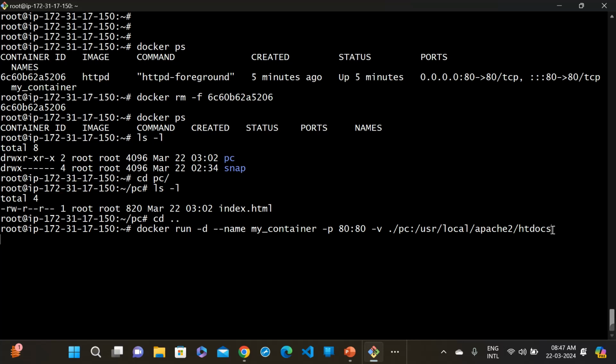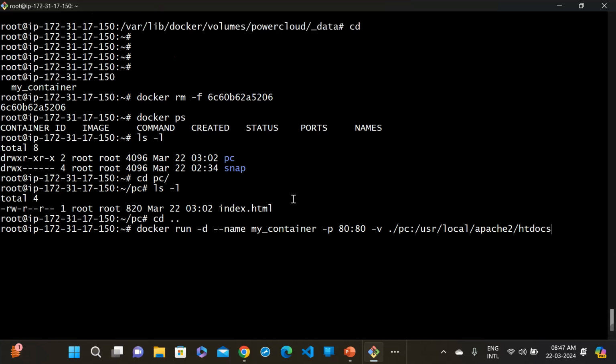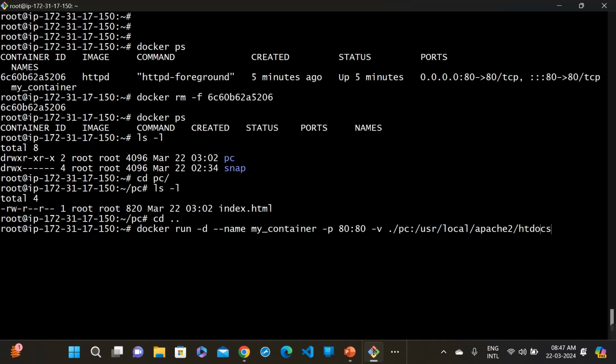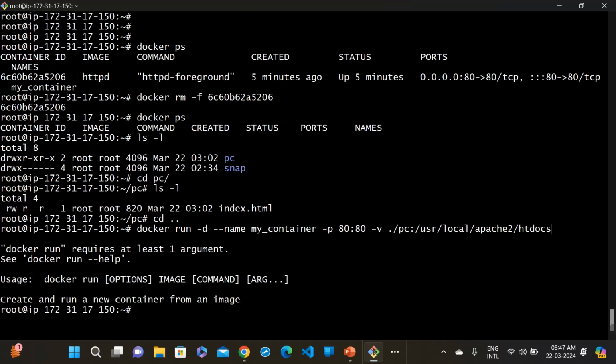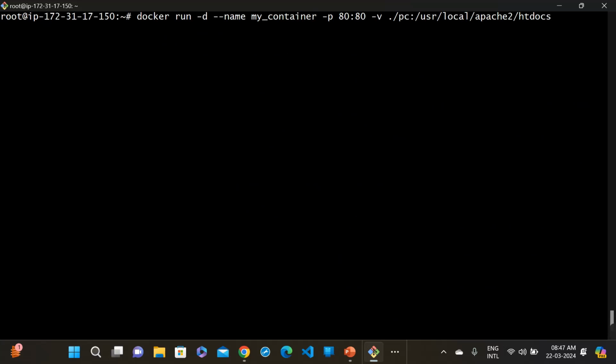And what I will do, give an image name first. Give a space and write the image name, httpd.